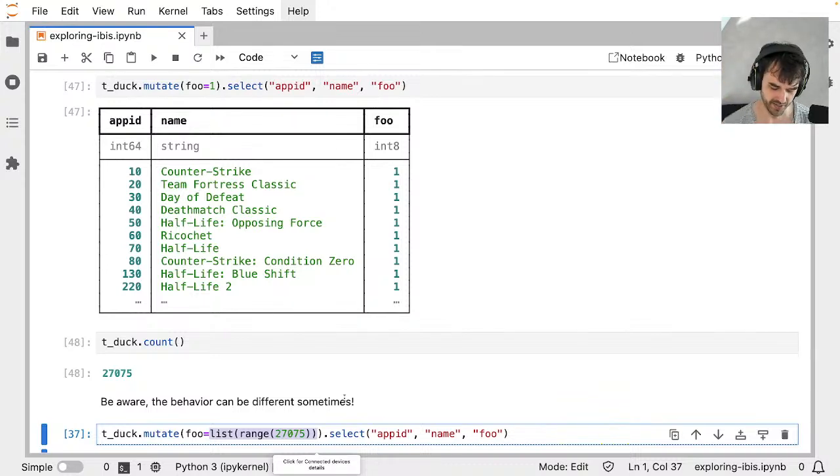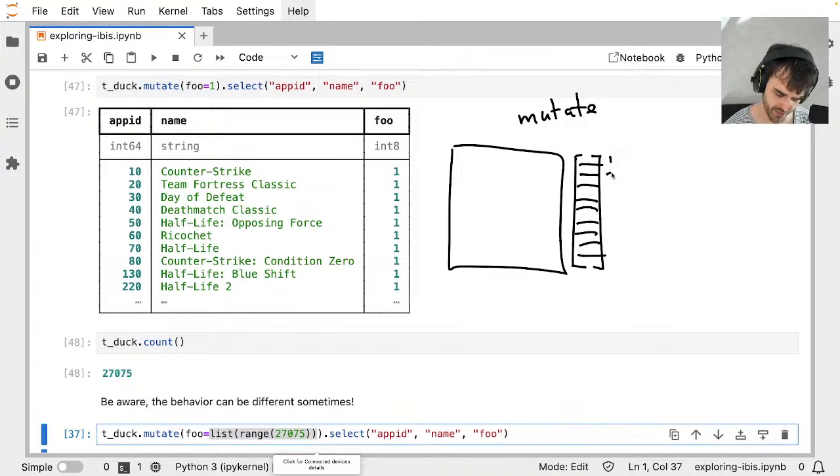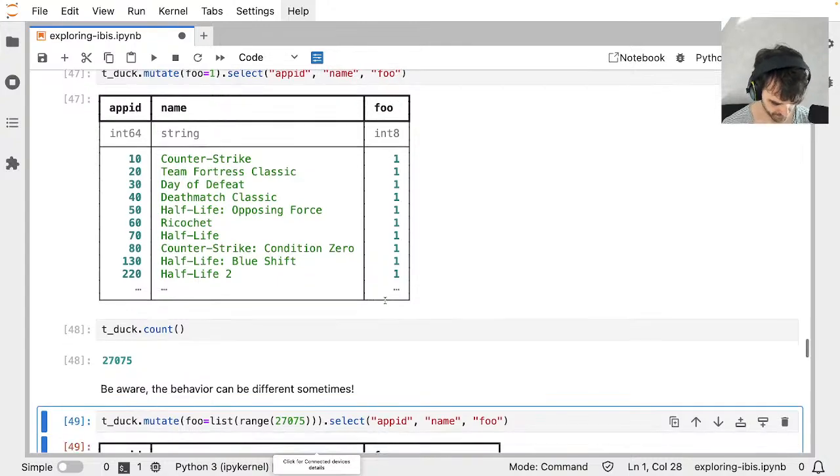So if this was pandas and I was giving this mutate function a list, then part of me would expect this list to be attached as a column. Like the first item of the list, 1, 2, 3, would correspond with the row numbers. That's kind of what I was expecting when I was writing this code. That's not what's happening at all, though.